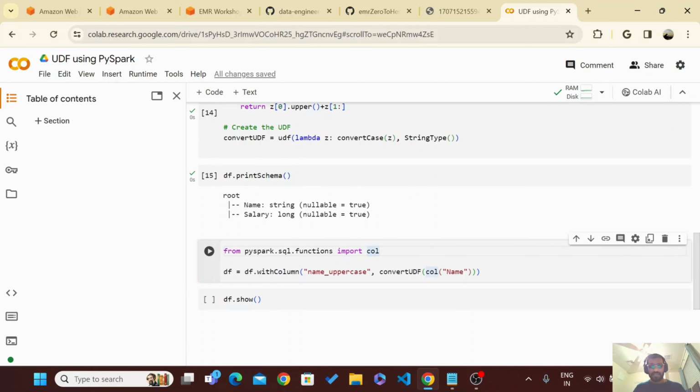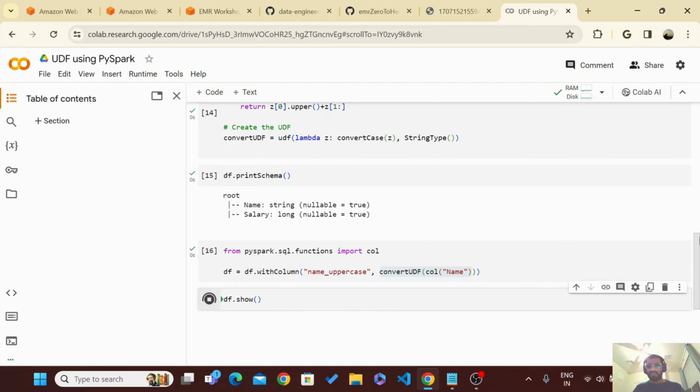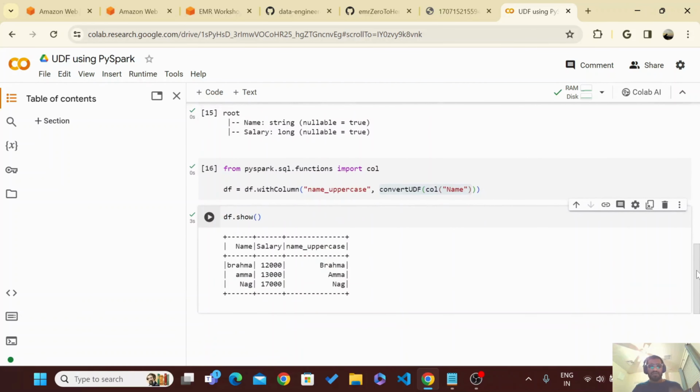So I'm importing it. If you see here, again I am defining data frame with column. This is the new column I am creating, and for that column this is the logic for the new column. So let me show you df.show. It will give us the new column.